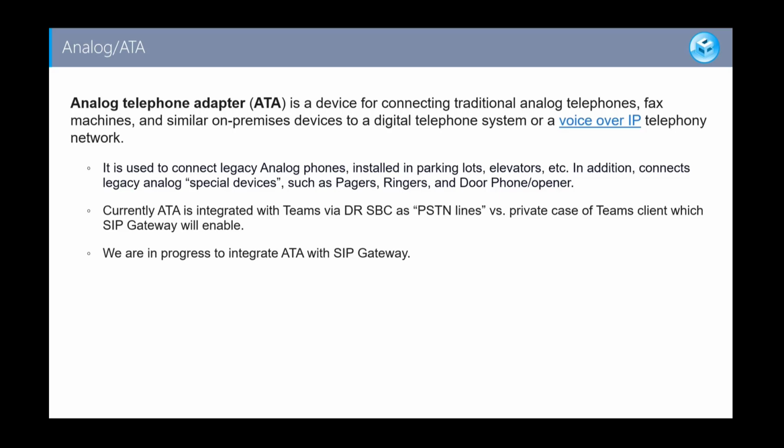I think so. Scott, would paging fall into the ATA category for registration? It'll be a direct SIP join. It'll be a device that can register. The problem with analog lines is you're going to need that ATA to register to create the analog side. So think of your AudioCodes MPs, the MP112, 114, 128s. Those will actually register through the GUI for those analog lines to be supported.